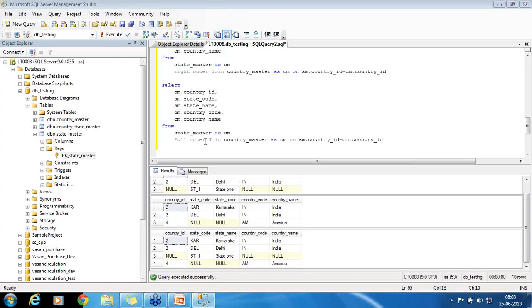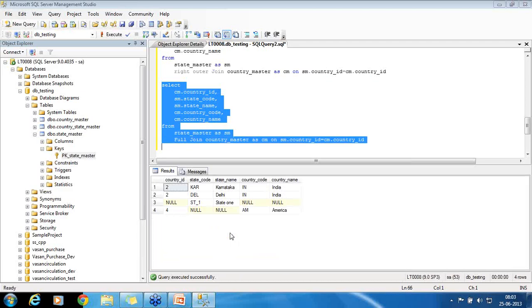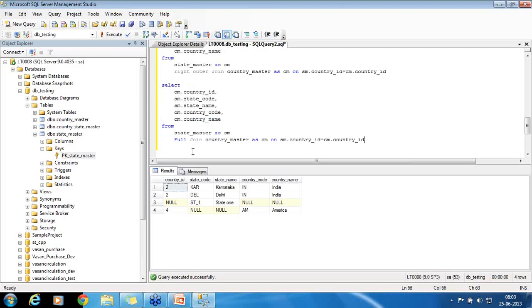I'll just execute and then see. If it is there, it is fine. Full outer join is very important. Full outer join means both sides, left and right, whichever is not matching, that is also appearing here. That means all records are being listed now. I will just remove this full. Now full join is not there, so it will give an error, I think. It is also available and it is also working. So full join is equivalent to full outer join. You can use both.